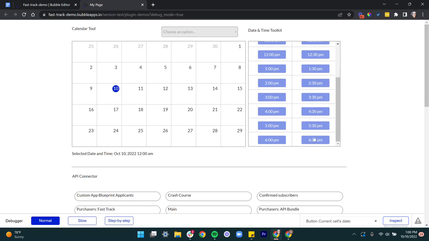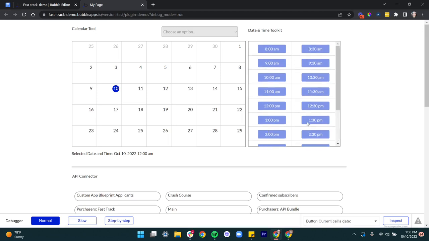So naturally it will do the entire 24-hour period, but you can really manipulate it so that it shows appropriate times based on however you need it to work in your app. And this is also a repeating group. So it's generated the time slots dynamically. In both of these cases, we have not touched the database. We're not saving anything to a record in the database.